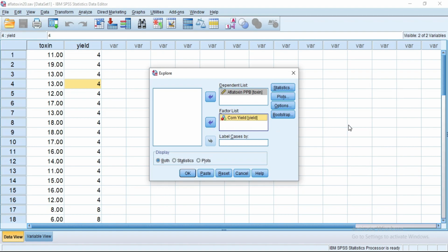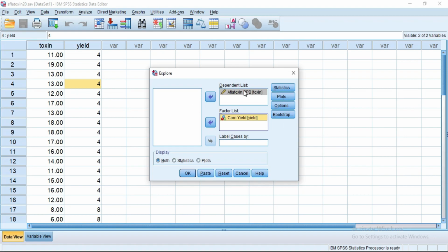Since this explore command is analyzing the data, it will explore the data and provide us all the descriptive measures, which are graphic or measures type, such as different averages, different dispersion measures, or normality related different measures you can see from the explore command.